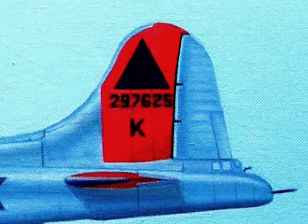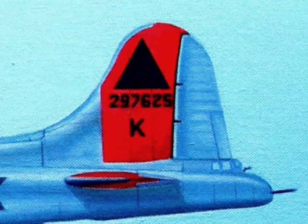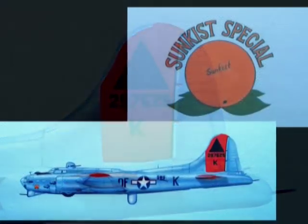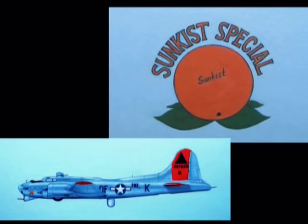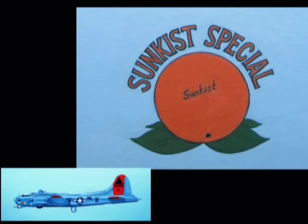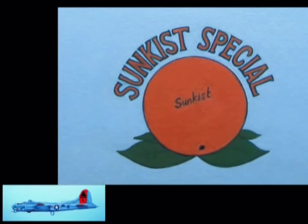However, Pathfinder Force planes were meant to lead any one of these groups, so the logo was a black triangle without lettering. The plane carried number 297625 on the tail but no name or logo on the nose. Jim asked the crew for naming suggestions. Since Jim Tyson came from Southern California, I suggested we call it the Sunkist Special. Jim was very conservative and the only married man on the crew — he vetoed my idea of a scantily clad vixen and had the nose artist paint a sun-kissed naval orange as the logo and symbol of good luck. It carried us successfully through the rest of our tour of duty.